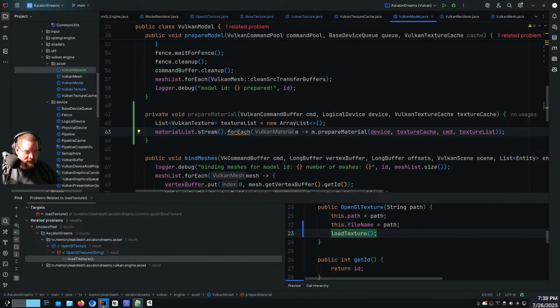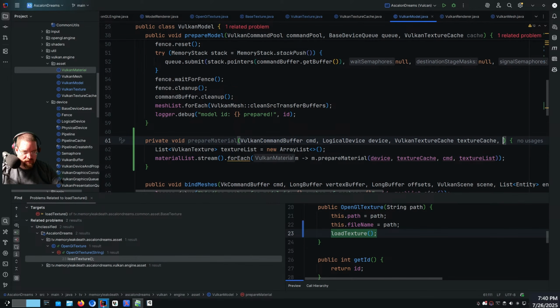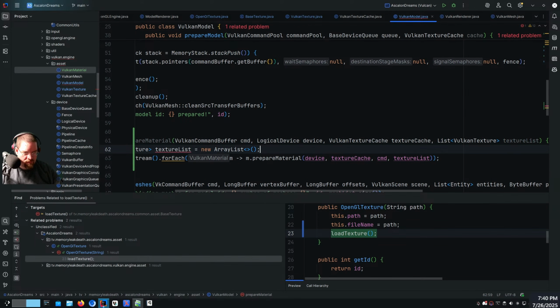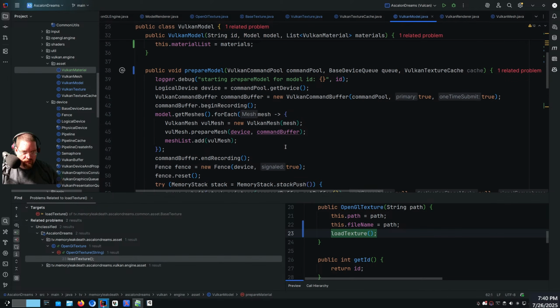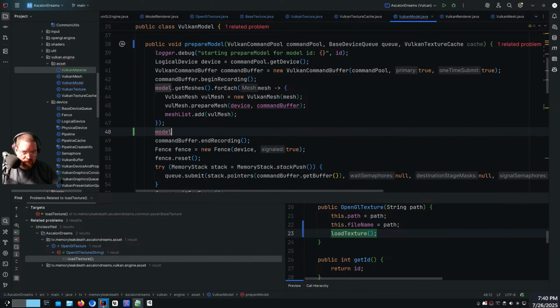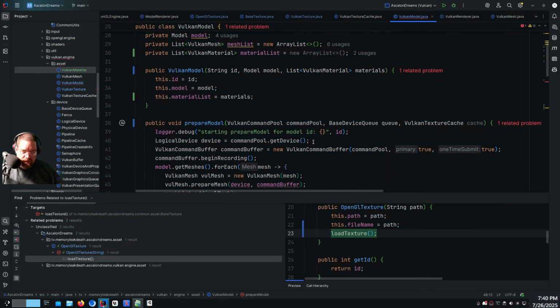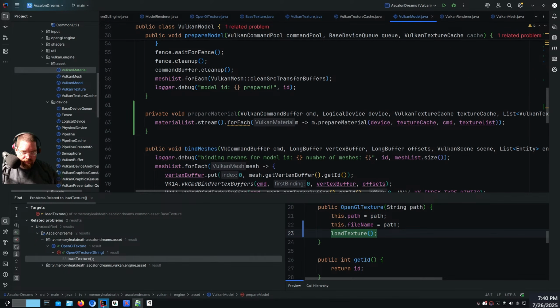Okay, so I got that. Okay, and then, actually, I need this, and we'll pass the texture list in. All right, because then we have to do... So I'll say, how do I do this? Model. No, we have material lists. Wait, don't I loop over material lists?